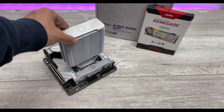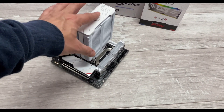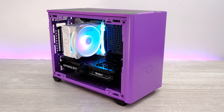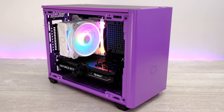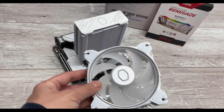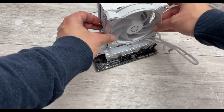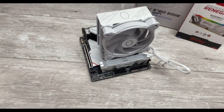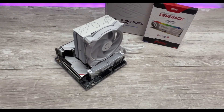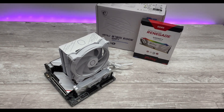We are nearly there with the cooler installation and as you can see it's a really nice fit on this motherboard. This setup will fit in a Cooler Master NR200P - there's just enough room with the vented side panel option, though I'm not sure there's enough room with the glass side panel. The fan clips on this cooler are absolutely fantastic - usually a nightmare but on the Hyper 212 Halo White they're so easy to install. If you want to check out the Hyper 212 review you can see that on the channel. We'll be reviewing the motherboard very soon - thanks for tuning in to another edition of In the Lab, and we'll be back soon.